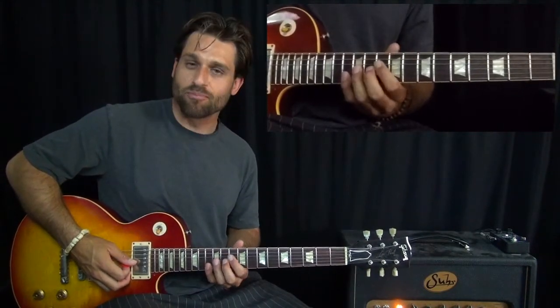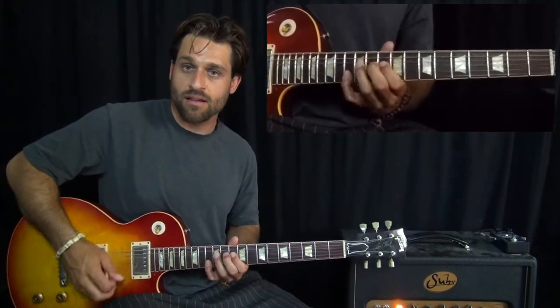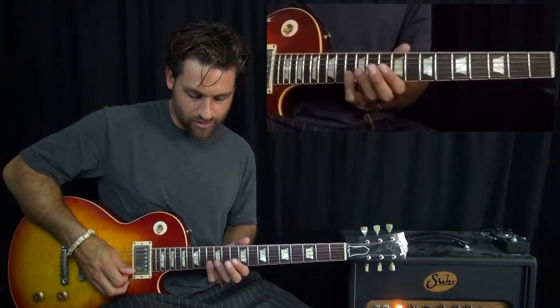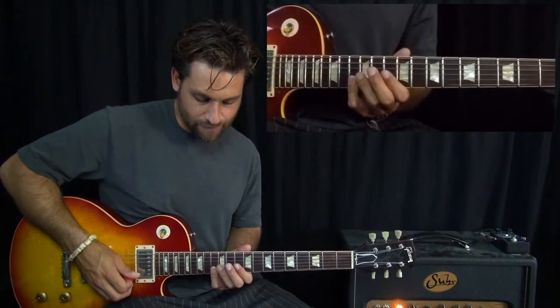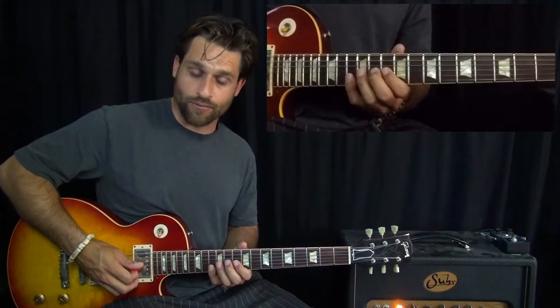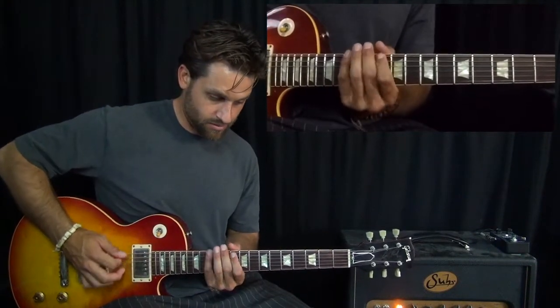And we're doing this really kind of bluesy bending thing, where we're taking our pinky and we're barring it on the 14th fret to get the F and the C. And then we're taking the G on the 12th fret. This is now in our D minor box.